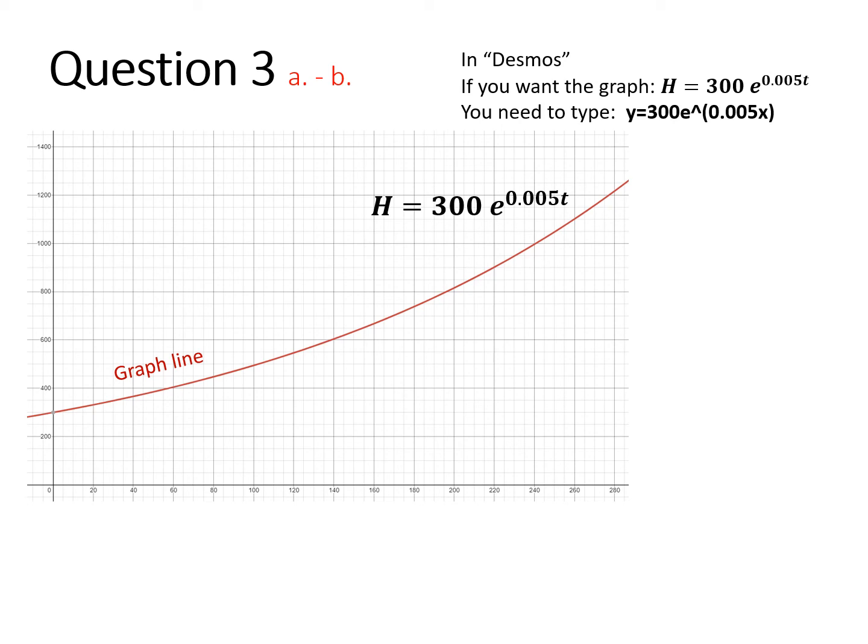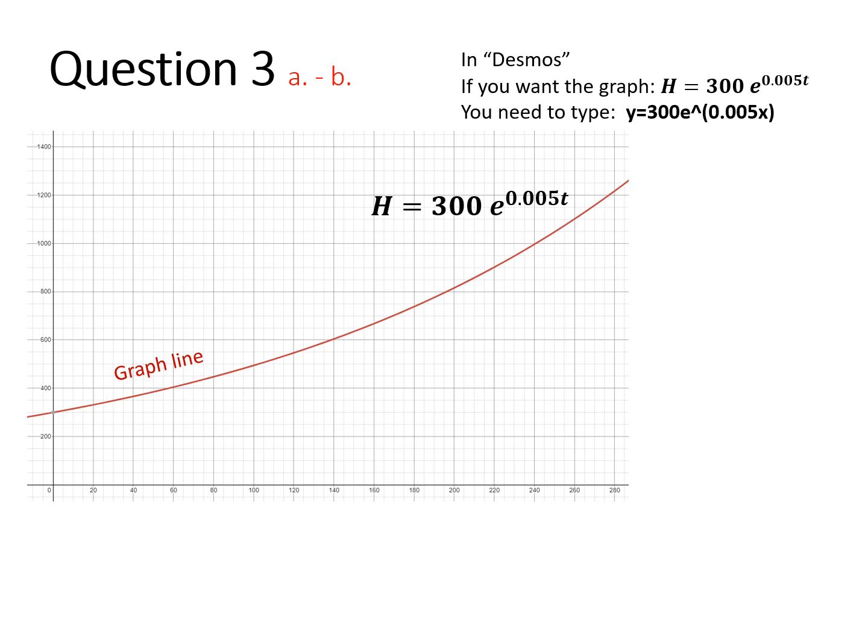Because we want to find the gradient when x equals, or t equals, 150, I've chosen the range to be between 0 and about 300. I've got 280 here. So my gradient's going to be somewhere in the middle. Looking at the graph, I could see that the y range was roughly between 0 and 1,400. So I've changed those ranges to make it look the best I can. Your graph can look different. It may be stretched in some direction or squashed. Anyway, there's the graph.